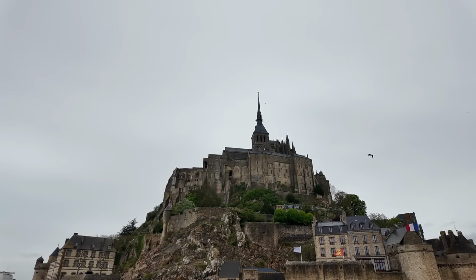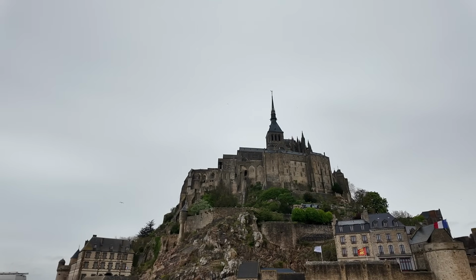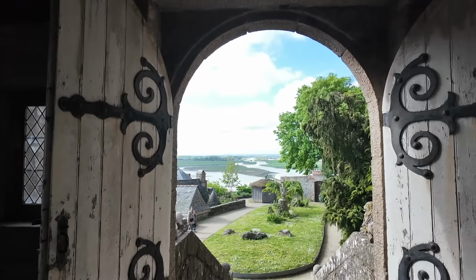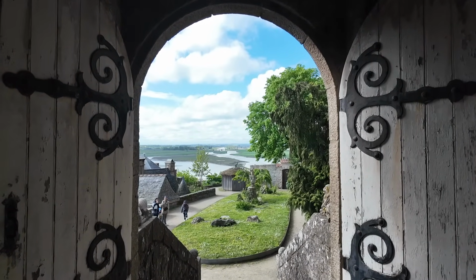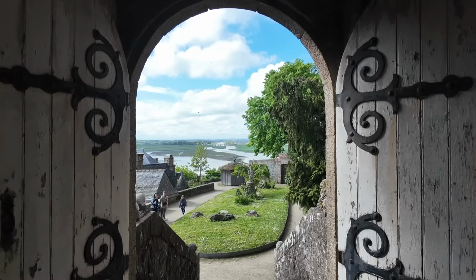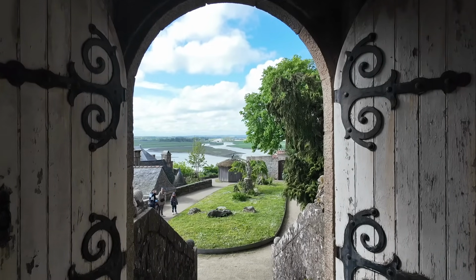But it's here that I will leave you with this beautiful view of Mont Saint-Michel. The museums may have left me a little bit underwhelmed, but my visit to this island and the Abbey certainly did not. They actually blew my expectations out of the water, pun intended. Well, that's the end of our tour, exploring the fascinating and really beautiful Mont Saint-Michel. Again, if you can swing it, I really do recommend spending the night here. It just allows you to experience the place without the throngs of tourists. Remember, this is one of the most visited places in France.